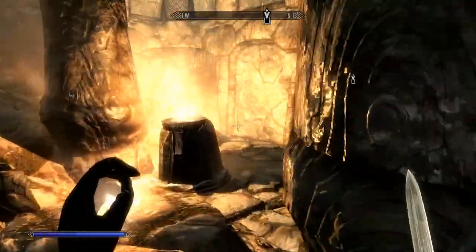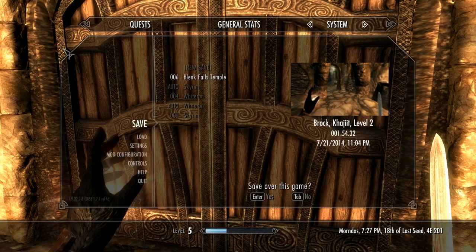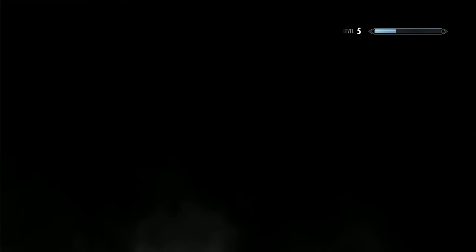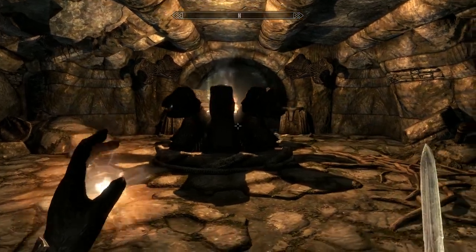Alright, I'm just gonna go in here. Seems like a relatively grand door, so I think now might be a good time to save. Bleak Falls Sanctum. That sounds like where I'm supposed to be going. Let's see. I'm doing this for time here.